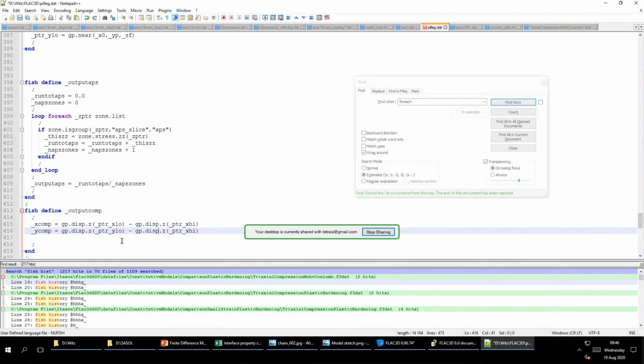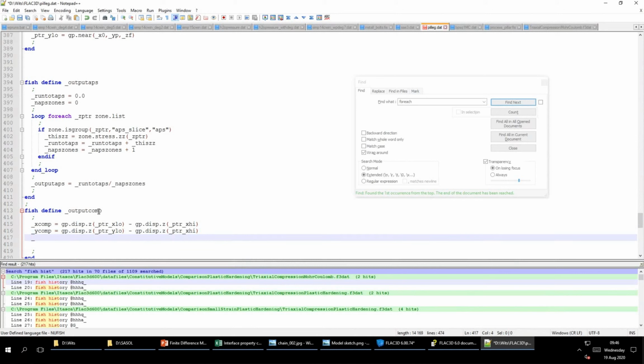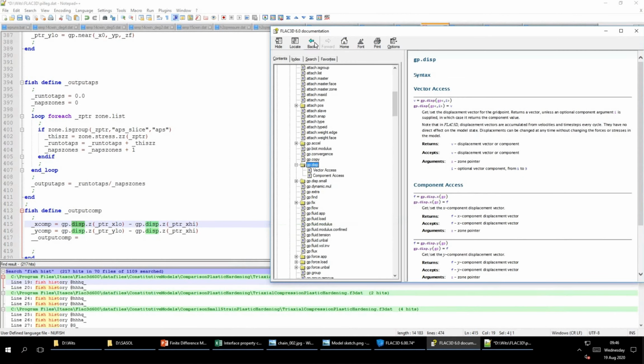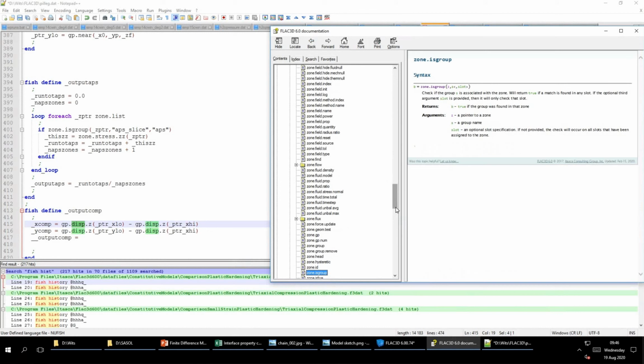Could do this using vectors, of course, but it seems a bit excessive. Let me just think about this a second. It's going to move probably downwards as well. Alright, now let's see if it works. Output comp. In fact, you know what? Let me use position. Use position. It's just going to be easier. Well, I have to think about it less, so in that sense, I suppose it's easier.